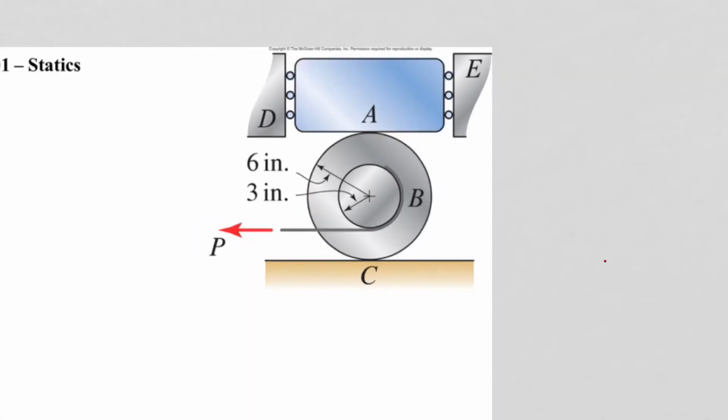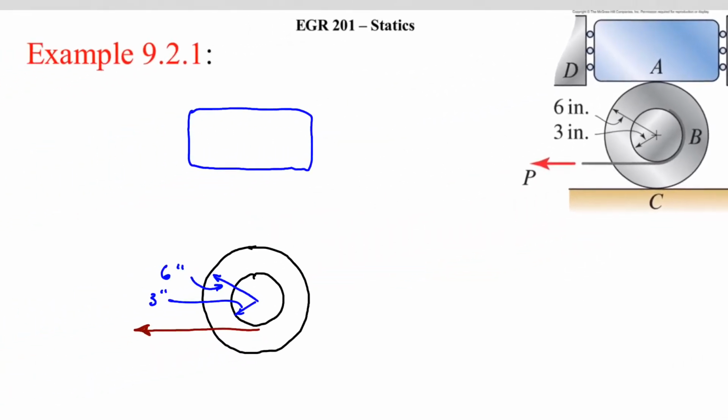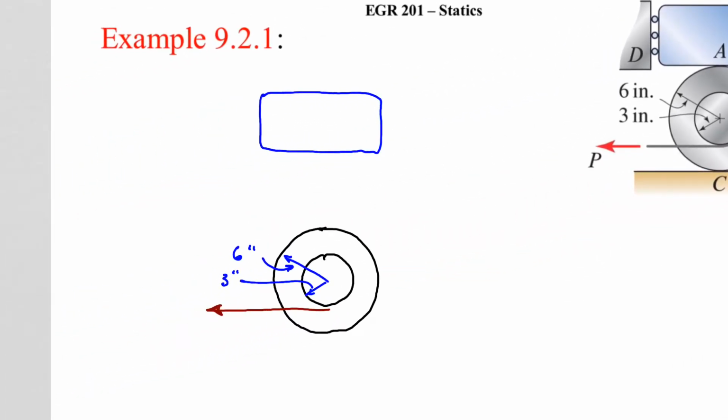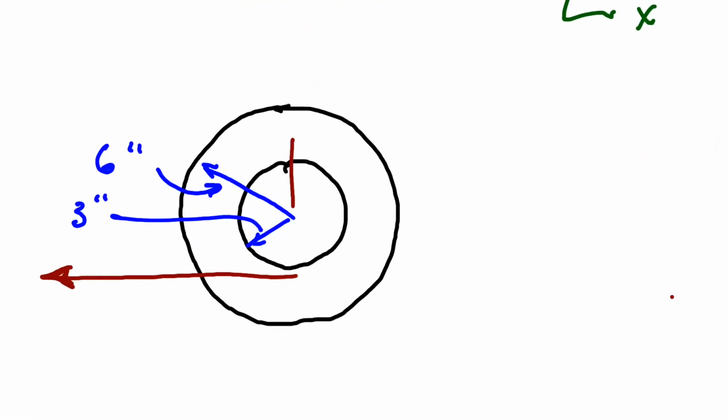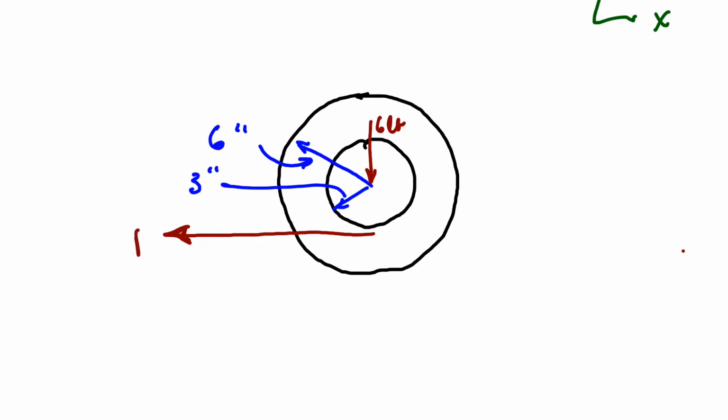Okay, so here are those parts again. If I draw a free body diagram of those, here I have my diagrams themselves, but now we need to add in our forces and look at where slip will be occurring. We do have the weights, so for the top block, we have this 8-pound weight. We have the weight of this spool going through the centroid. That is 6 pounds. We have this force P applied.